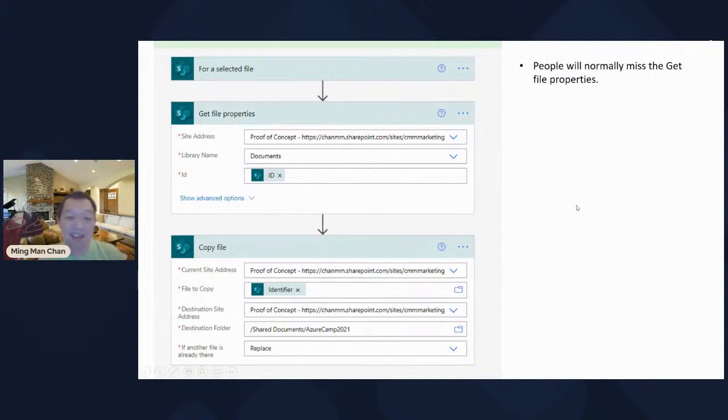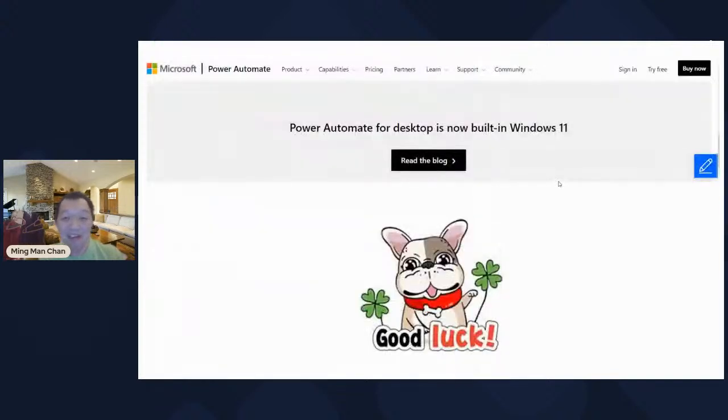But when you get started, you will have a lot of frustration because you will actually face the problem that I face, right? So the last one I want to tell you is that when you install a new Windows 11 and click Power Automate, it may not run. So good luck. You need to install it like how I teach you: go to the portal, download and install Power Automate Desktop.